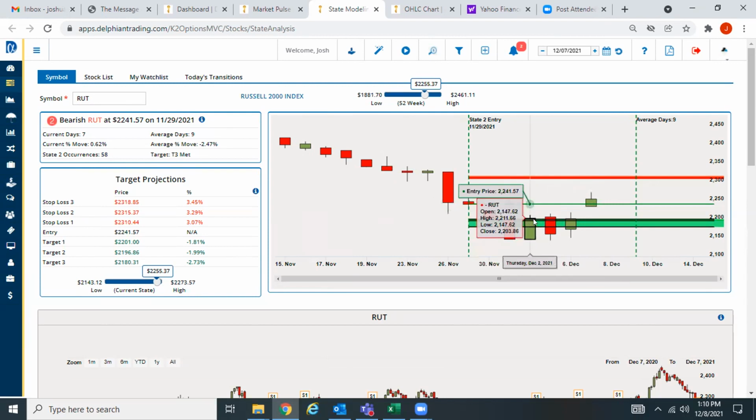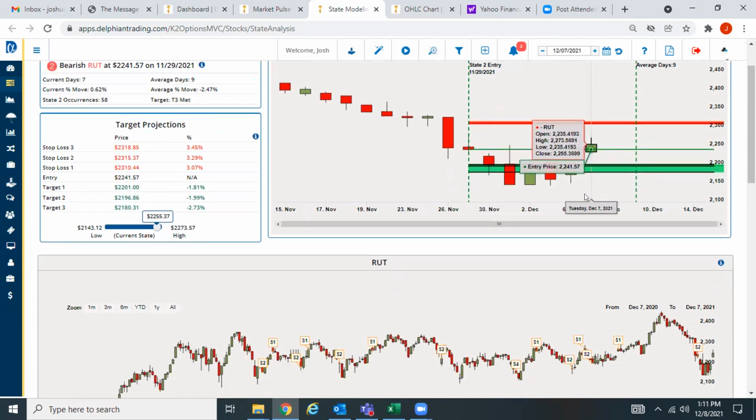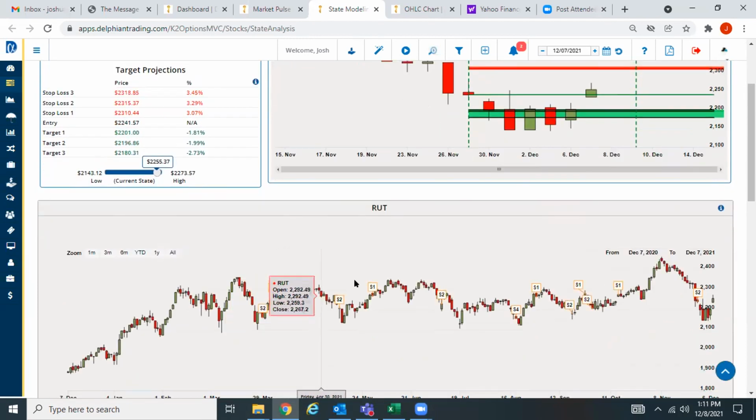That's a perfect segue into our study's results. This is one of our go-to trades here, state 2, target 3 met. We expect it to rebound. So this one's rebounding. It probably should stay above the entry, creep up towards those stop losses, and go back into state 1. I can't call it, because the algorithm has to meet certain parameters, but in the past, state 1s really haven't been good for the Russell, excluding this last one. Every other one was kind of a top. So if it goes into state 1, just be a little leery of how this thing's been performing lately.